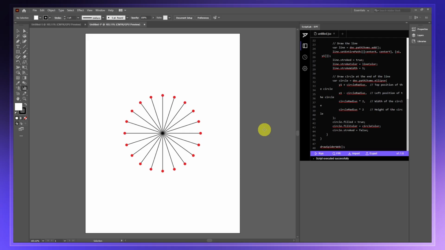If you want a deeper look at how ScriptLab works and how to install it, you can watch the ScriptLab After Effects video. In this one, we'll just focus on using the script inside Illustrator. Here's where it gets exciting for non-coders.